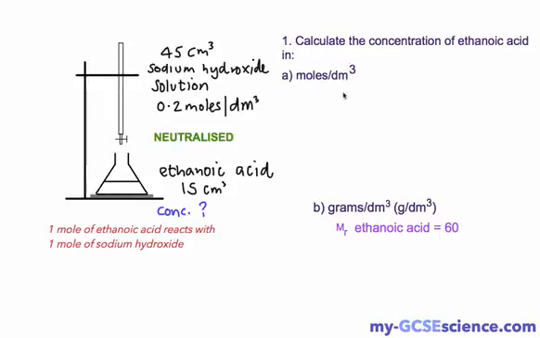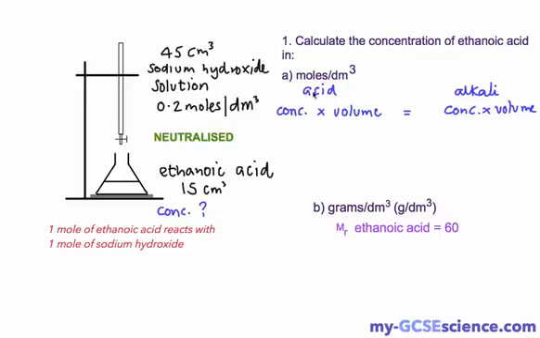decimeters cubed. Now I'm going to show you a method to do this which might simplify things. If you have a method that you're quite happy with, you can go ahead and use that, but here's a method that you may or may not have come across. The first thing you do is this. What I've done here is I've written acid on the left hand side and alkali over here on the right, and the concentration times the volume of the acid is the same as the concentration times the volume of the alkali. So if we know this is the case, it's just a question of plugging in the data from the question into this formula and working it out.